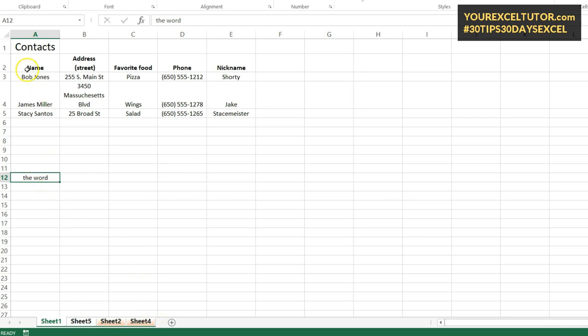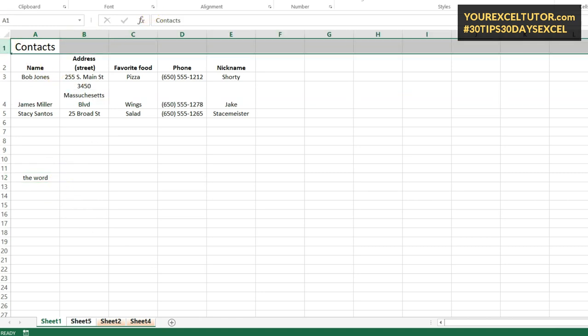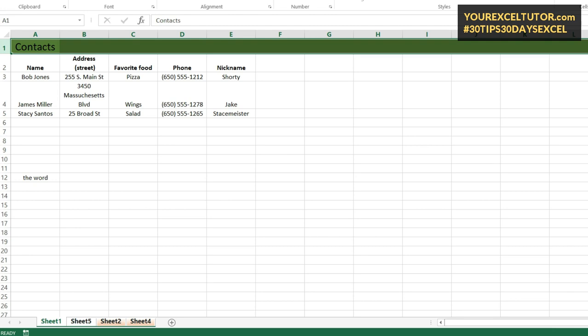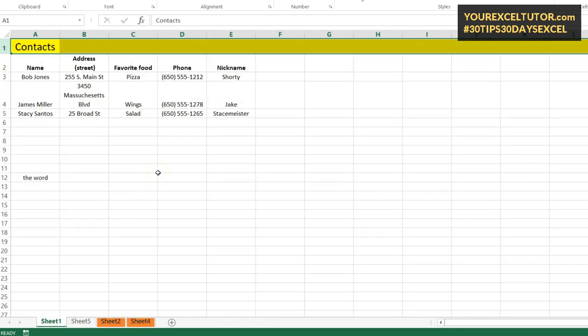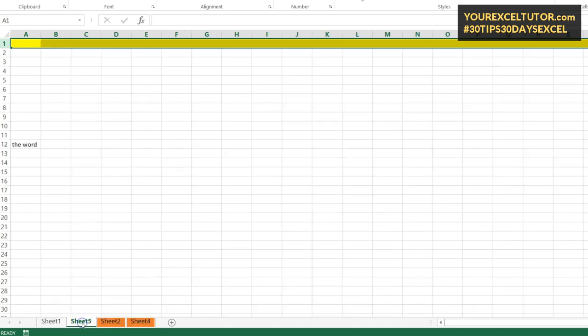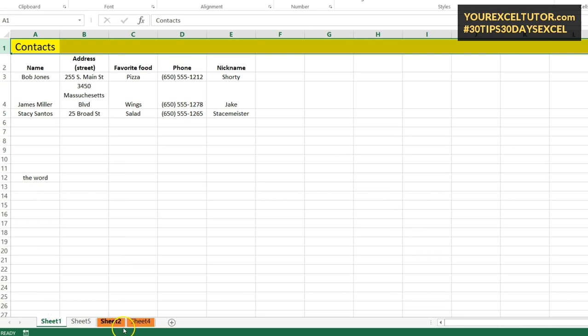But if you do want to do the same thing on all of them, like let's say I want to make this top row yellow. That's not yellow. How about yellow? Now I come in here and it did the same thing to all of them. So it can be useful. You just have to be careful. And the way to undo, if you have them all selected, if you just click on one of them that's in that group, now they unselect. So there's some things to use with that.